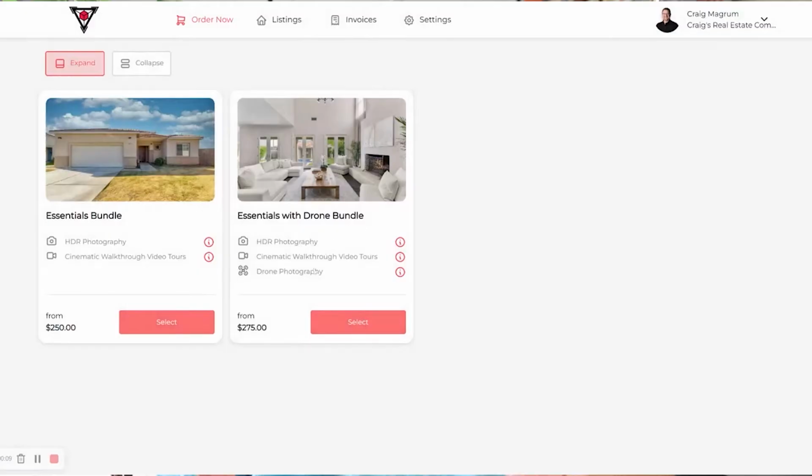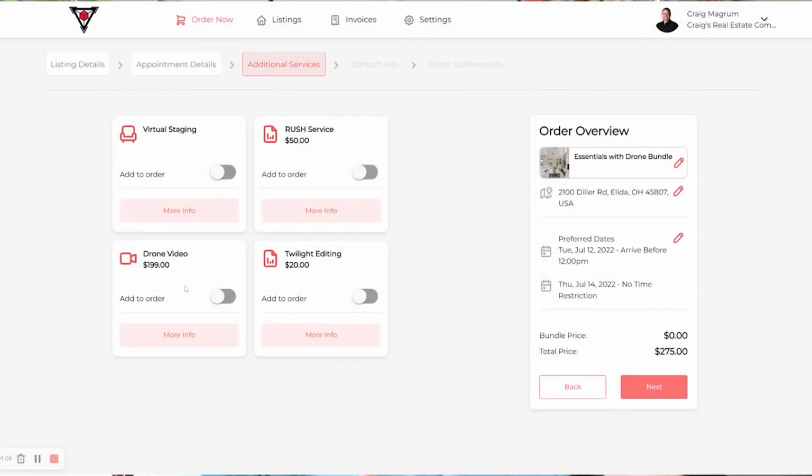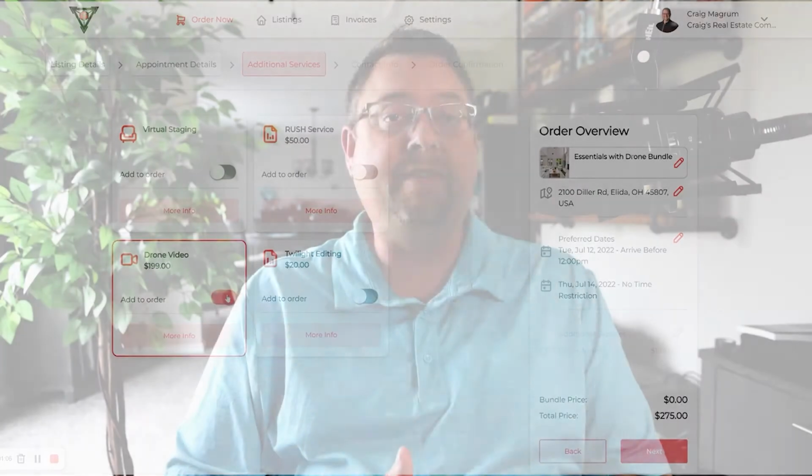Spiro is a real estate photography and videography business management software platform created by and for those of us that love to shoot photos and video to serve our realtor clients. From allowing your realtor clients to order your products and services online, to upselling to other products and services that you have available to them during that ordering process, to scheduling, to invoicing, to delivering the photos, to delivering marketing materials, Spiro has you covered.